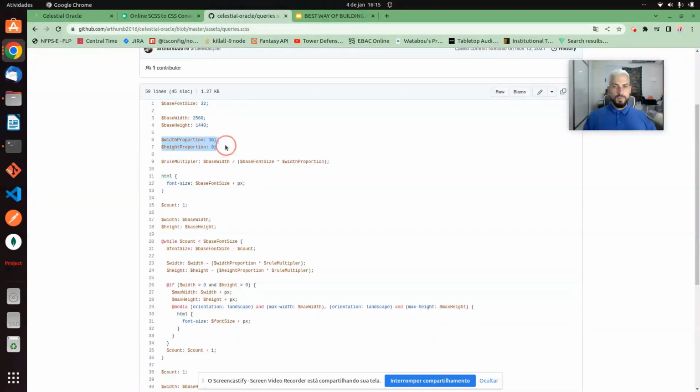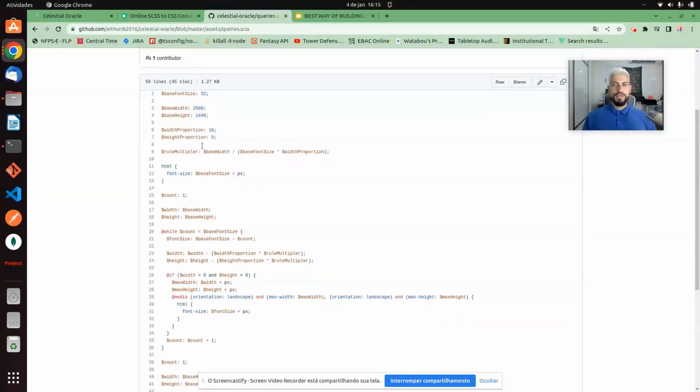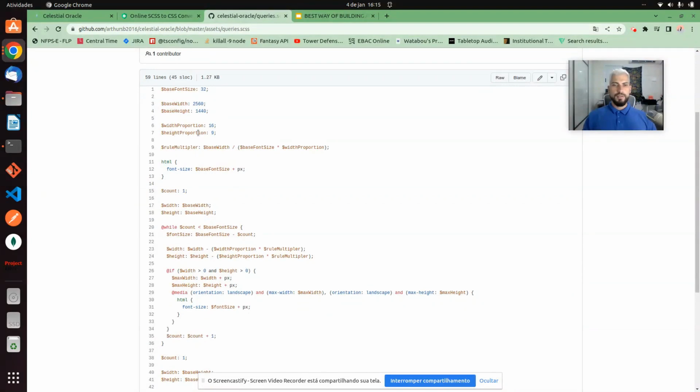Next thing, we set the proportions here. 16 width, 9 height. That is the most common screen proportion on devices, on desktops. And this is used for creating the breakpoints in these queries. Then we have here the rule multiplier.